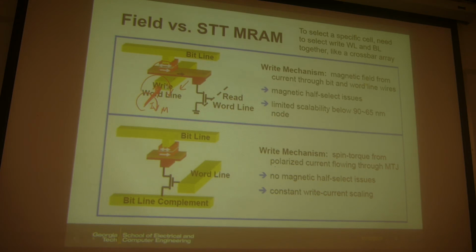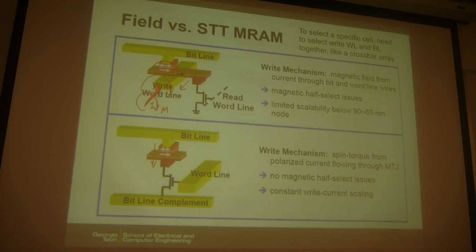So this is how you change the free layer orientation. And there are challenges with this kind of structure we'll talk about later. So the second mechanism to change the orientation is by this so-called STT. It's short for spin transfer torque. And this is by directly applying current to this structure.